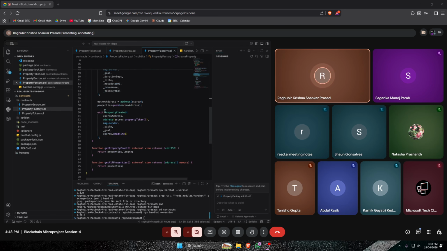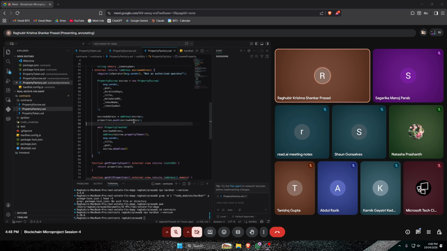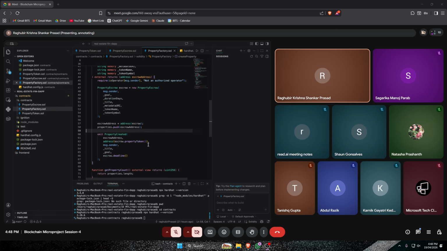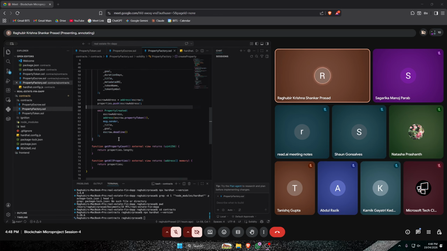And finally, once the property is created, we add a new escrow address. And see, this address of the escrow is actually the owner, because our case is not that decentralized, because the owner is only the escrow. But if we are scaling this higher, then we can create a function wherein a third party can be the escrow, and those addresses can be modified accordingly. And now we do properties dot push escrow address. We want to add the escrow address in our properties, and finally we emit the event along with all the details.